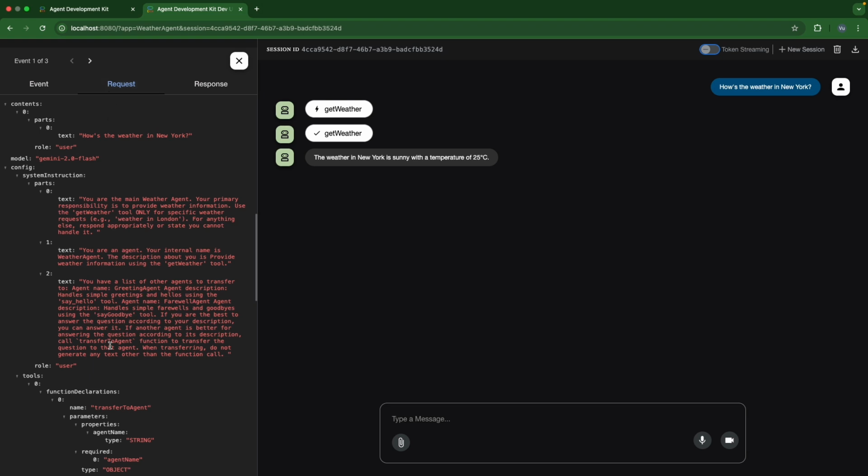Now we have three, one more, which is an introduction about the other two agents, greeting agent and farewell agent. And if we look closely, we'll see the corresponding description of each agent as well. For example, we have the greeting agent, and this is its description: handles simple greetings and hellos using the say hello tool.